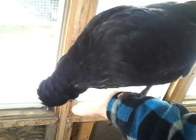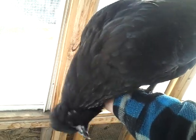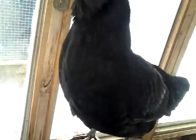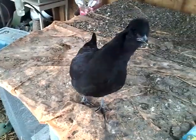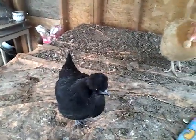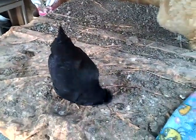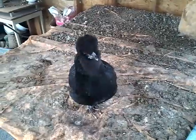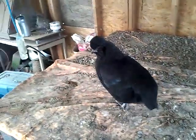She flew up onto my hand and was trying to peck at the screen as I was videoing. This little girl is part Silkie, part Araucana, and part some other bantam breed, and she is just so sweet. I'm looking forward to when this little girl starts to lay eggs. I don't know if they're going to be green like the eggs she hatched out from, or if they're going to be the tiny little buff-colored eggs that the Silkies lay. It will be interesting — she's got the blue beak and the blue feet of a Silkie, so I'm really hoping she's got more Silkie traits.